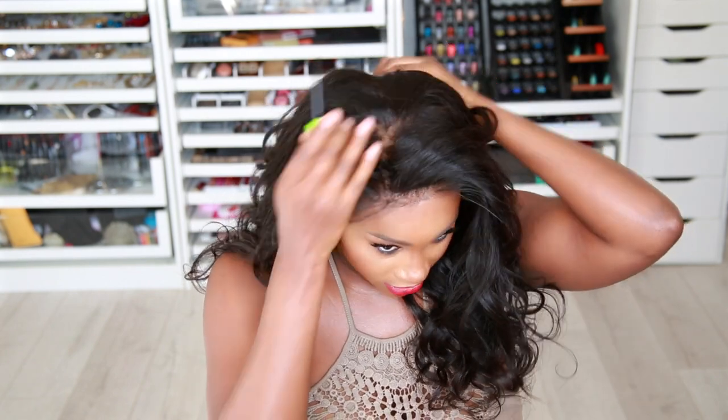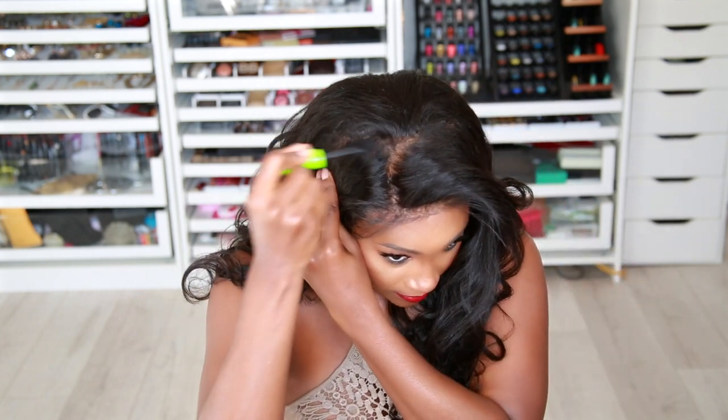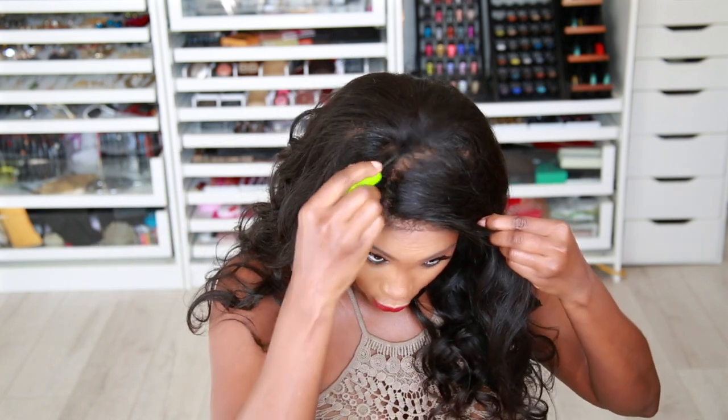In case you run into that problem when you're bleaching and you over-bleach, you want to be able to fix it. The mascara I'm using is from Maybelline — just an old one I had. Don't use a good mascara on this, just use one from the dollar store, it works just as fine. You see all of that is over-bleached knots — I'm just going to go over it like that. As you can see it's already looking so much better.